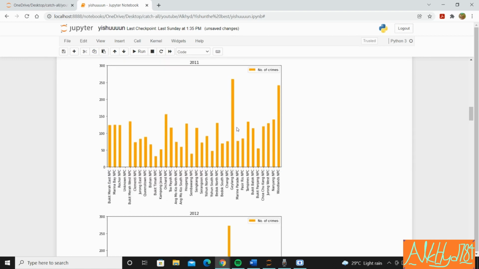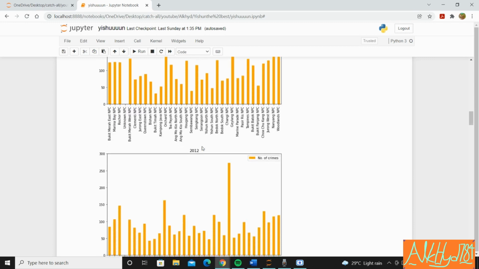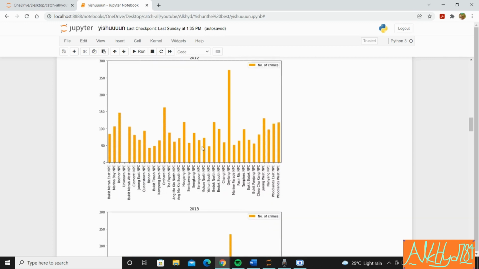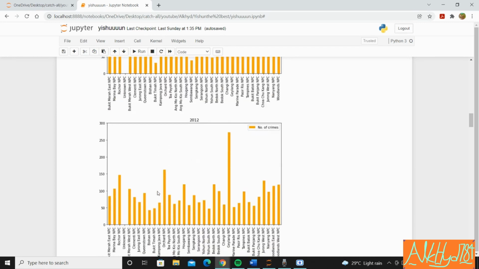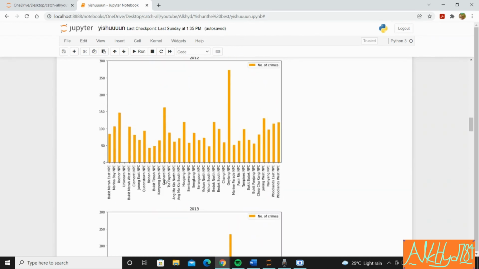Yeah, so as you can see, the one with the max here is actually Geylang, and surprisingly Woodlands for some reason. And Yishun, where is Yishun even? Oh, there's a Yishun South and Yishun North. I believe even if you added them together, you would not get to Woodlands. So, we are actually not too bad. Yeah, so 2012, you see Geylang is still high. Orchard is still high, but Woodlands has decreased.